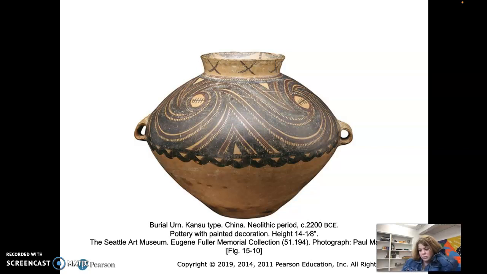It's a burial urn, and it features a bold interlocking design that resembles the bottom of a cowrie shell, which is a type of seashell, I believe. It's definitely a motif borrowed from nature, but it's highly abstracted and stylized, which is something that happened in the Neolithic. Still something that comes from nature, but much more stylized and abstracted.